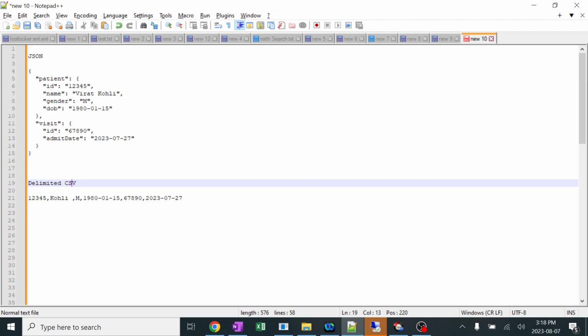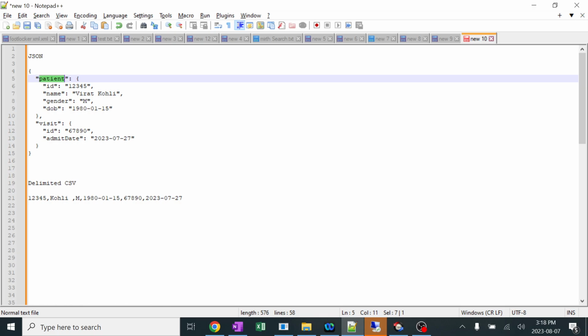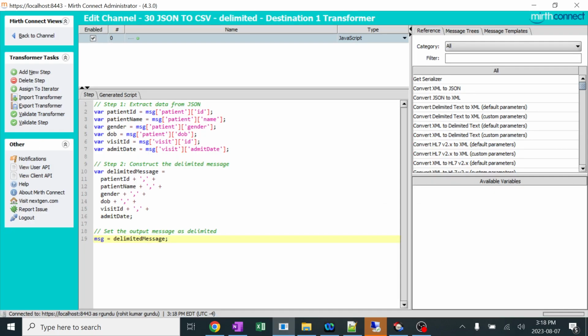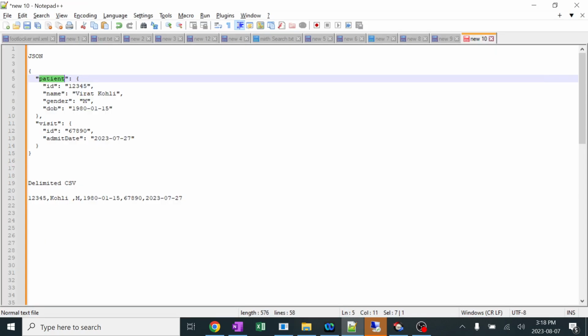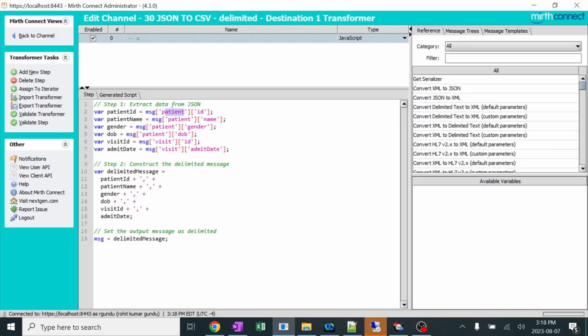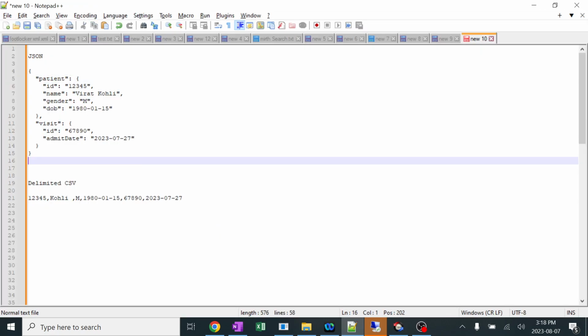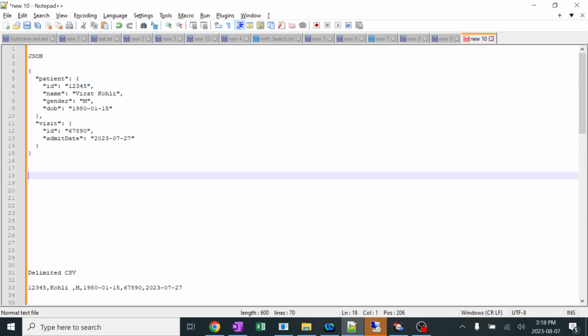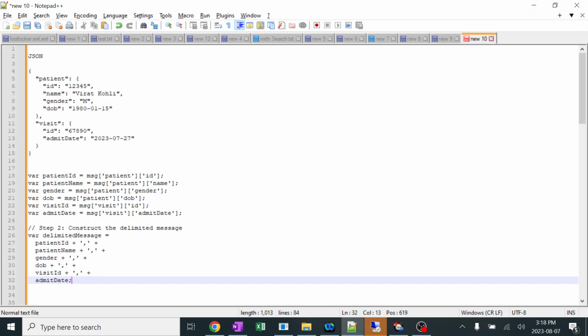From this particular JSON pattern, you can see the keys and the values. I just used that particular pattern, from patient ID, patient to ID, with this particular message pattern, and added it to the variables of patient ID, patient name, gender. Similarly, it goes with everything. If I keep copy pasting it here, it would be easy. I'll copy this and paste it in Notepad++, and I'll explain. Yeah, this is the code. Even for the visit, I use the same pattern: visit ID, visit admit date. So you can easily understand how I copied this variable.